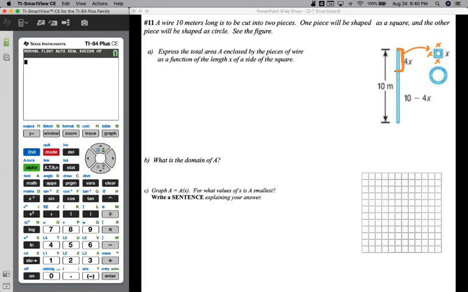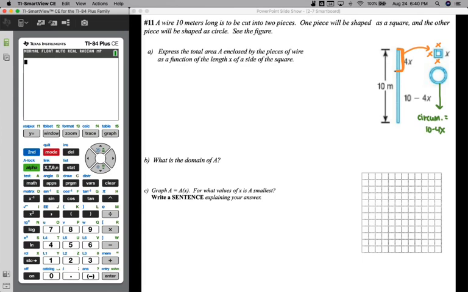All right, then the remaining amount, remember that we started with 10 meters. If we take 4 x's away, sorry about that, my dog saw the mailman. Okay, so what's left is then 10 minus 4x. That creates the circle. And if we think about that, that's the circumference of the circle. So the circumference of this circle is equal to 10 minus 4x, the length of the string left over after we take 4 sides of a square away.